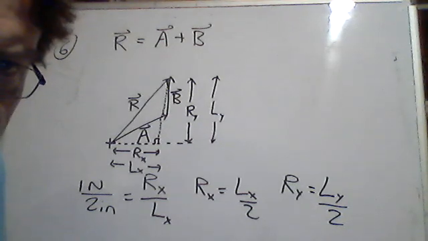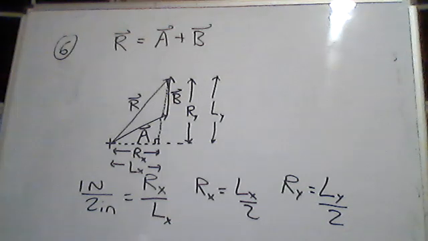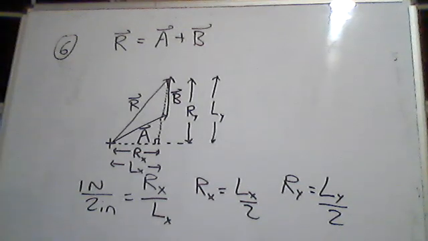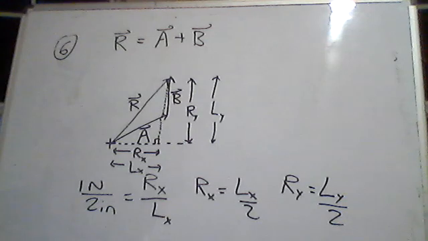Number 9 says, why does making the drawing of a graphical determination of vectors have less error to make the graph as large as possible? I mean, I talked about that. The larger you make the graph, the easier it is to take the measurements. You want to try to make precise measurements. You're really going to have a hard time if you have a little dinky graph and you're trying to get information out of that. The bigger the graph, the easier it is to measure. It's kind of like looking through a magnifying glass. You have everything blown up. It's a lot easier to look at small details.